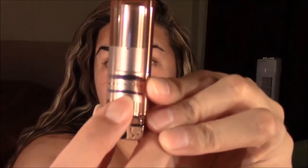So this is another one that I completed. I am just so happy that I've gone through so much stuff this month. This is where I was. This is the Maybelline lipstick in Pearly Pink, and I have completely used this up. There's nothing left in there. It got to the point where I couldn't apply it like this anymore, and I'm not going to use a lip brush to get that out.